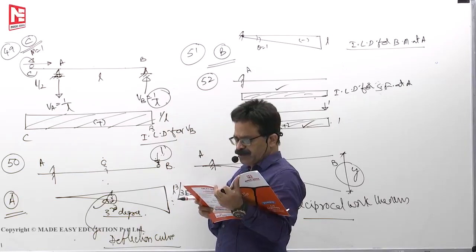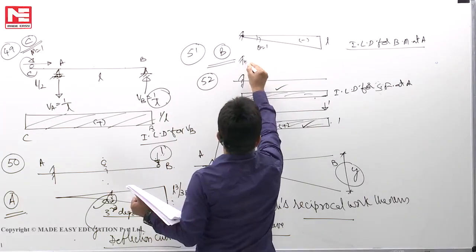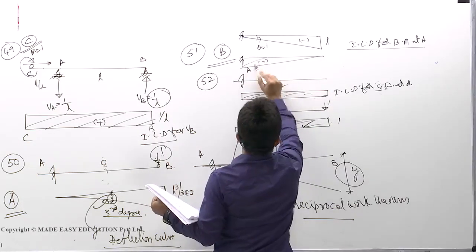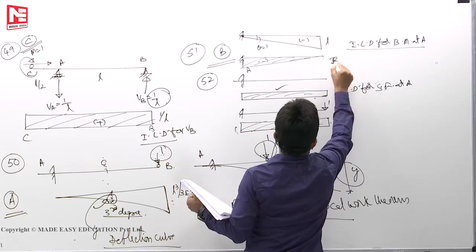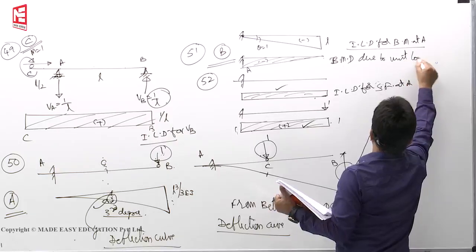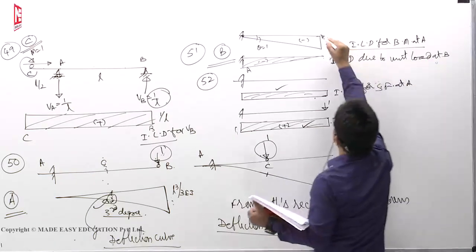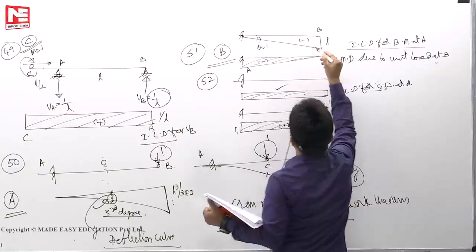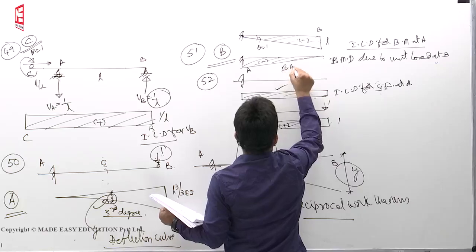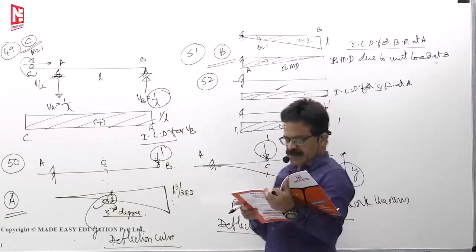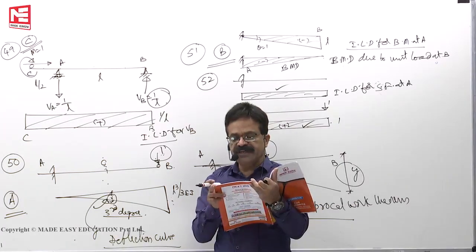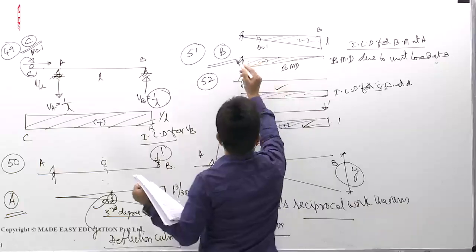And bending moment due to unit load at the free end are same. Due to unit load, bending moment diagram, how it will go? Like this. This is bending moment due to unit load at B. Suppose like this you say, this is the ILD, this is the BMD. So they are not same. So assertion is correct, reason is false. So both A is true but R is false. So C is the correct option.